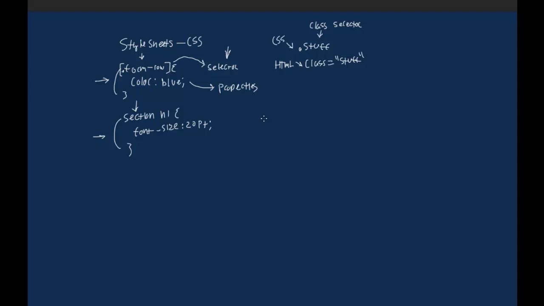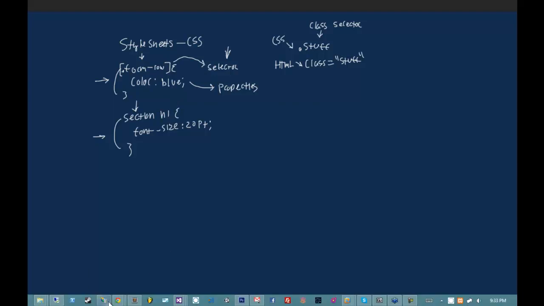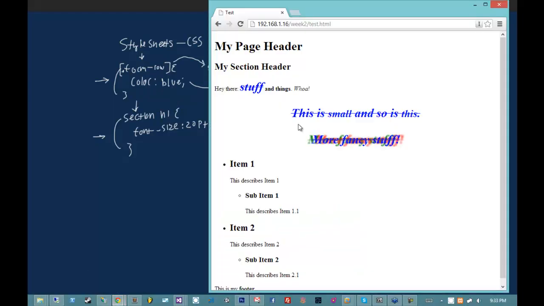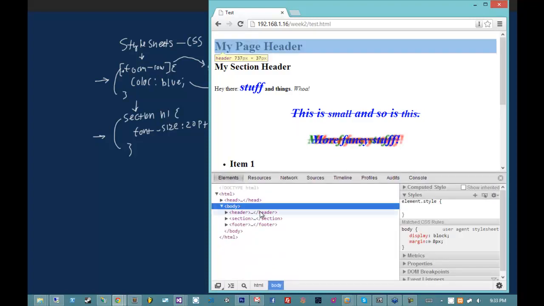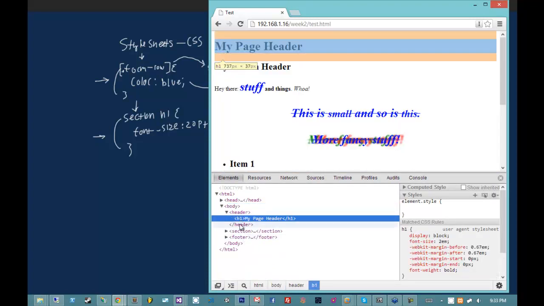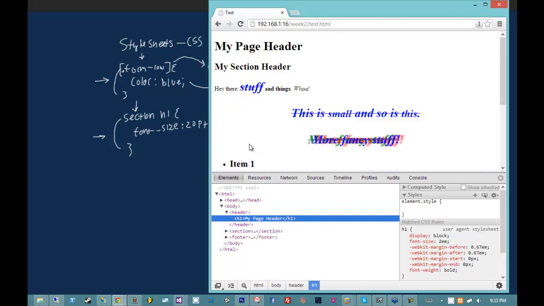Then we talked about a few different CSS properties, particularly the ones that allow us to alter the presentation of text, because those are the simplest to understand. And then we fired up the Chrome Developer Tools, which is, again, a very important tool for web development of any kind. So I think that about wraps everything up.